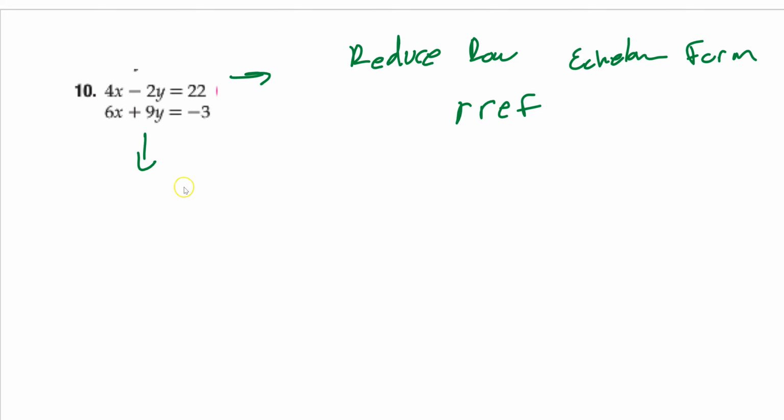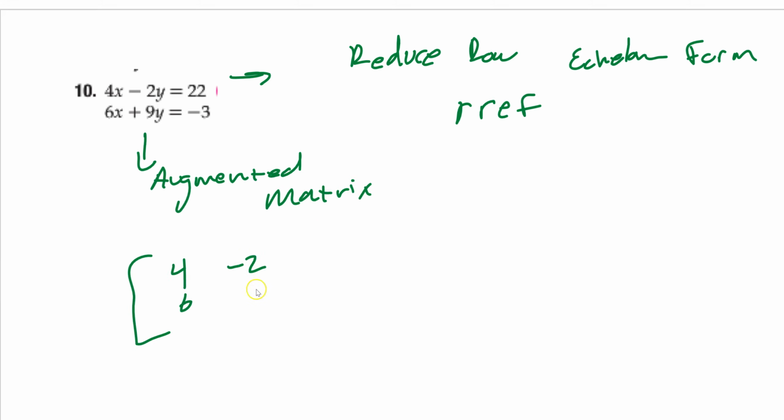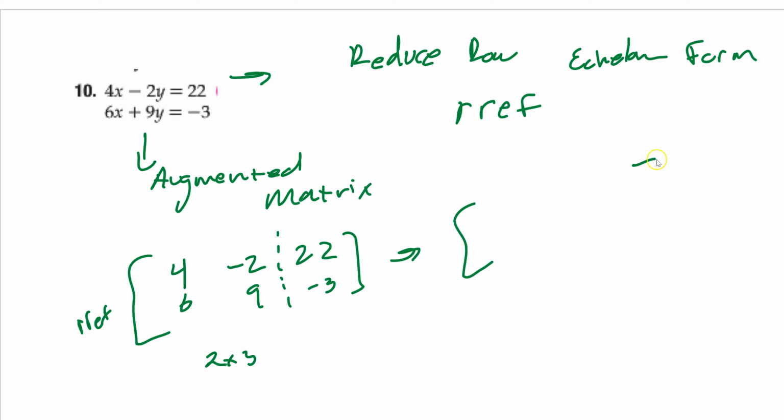What that is: we're going to write this as what we call an augmented matrix, which just means you write it as one big old matrix. So 4, 6, -2, 9, 22, and -3. Right, so I'm going to write it as one big 2 by 3 matrix. And then in my calculator, I'm going to put RREF. What that's going to do is all these elementary row operations for us to make this part right here the identity. So it's going to be 1, 0, 0, 1 on this side, and whatever's on this side is our answer. And that's going to be it.